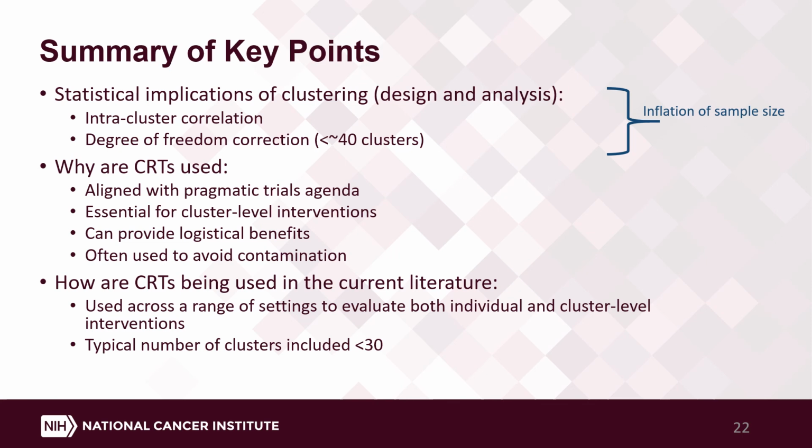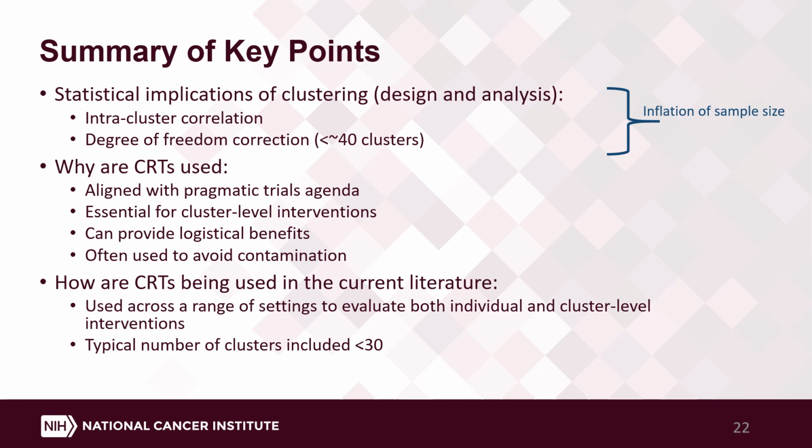So given this inflation in sample size, we might wonder why cluster trials are used. But they have many positive aspects. So they are aligned with a pragmatic trials agenda. They're actually essential when we're evaluating cluster level interventions. They can provide many logistical benefits, and they're often used to avoid contamination that might arise under individual randomization.